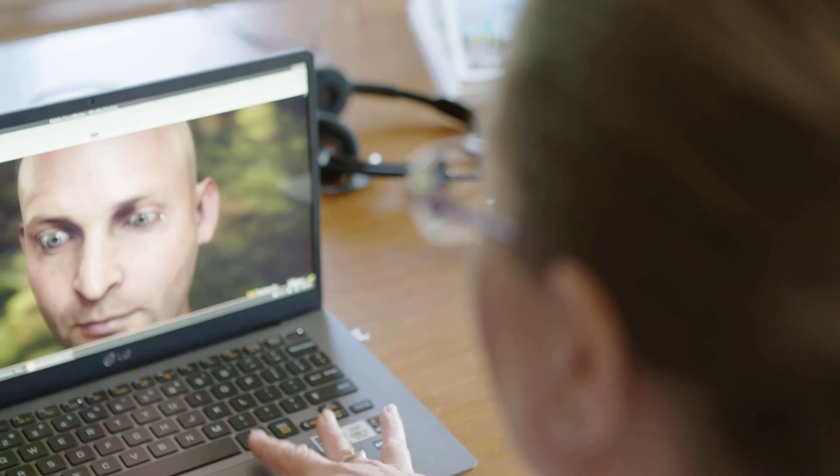The UD Pocket allows a user to take our operating system, plug it into any device, and boot from that USB key to utilize our operating system. End user computing is going through a change at the moment, and VDI, desktop as a service, and ourselves are helping organizations change how we deliver that workspace to our users.